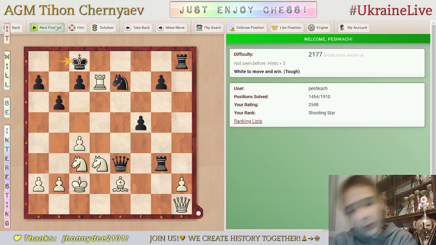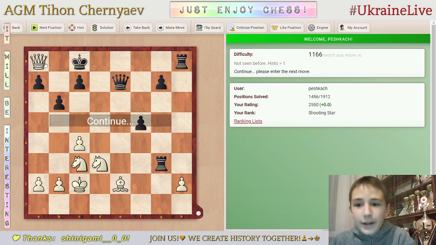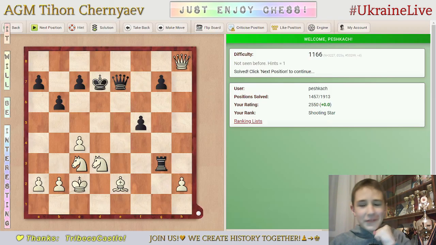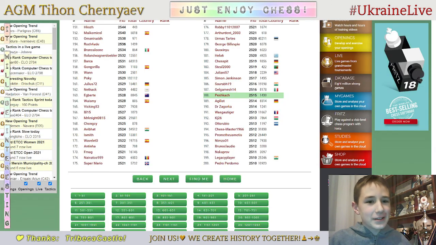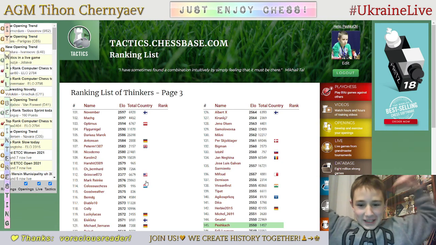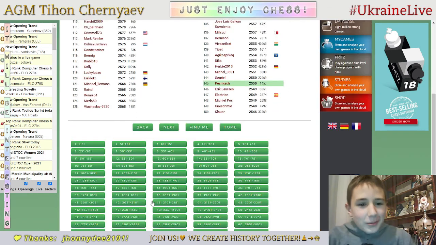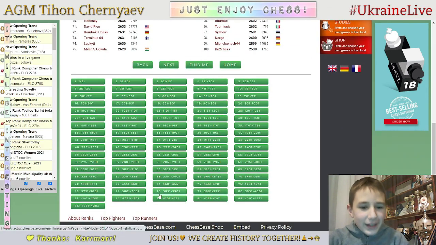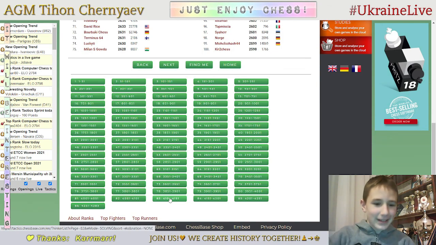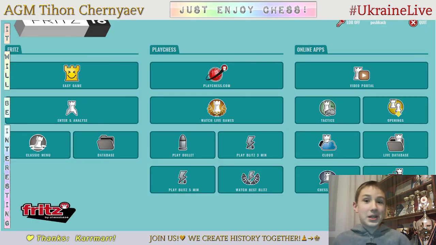Rook e7, queen e7, queen e8, king d7, queen h8. Nice, 2550. Very nice rating to end this stream off with, 2550. I am 145, so let's go! Just 40, like 50 points and I'll be top 100, let's go! Let's go, ooh. This looks pretty good. Nice! So I finished this awesome daily.